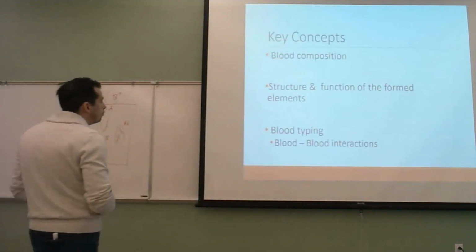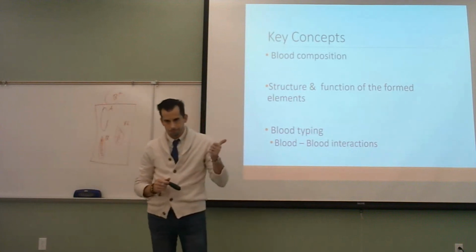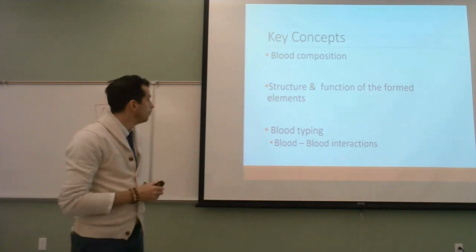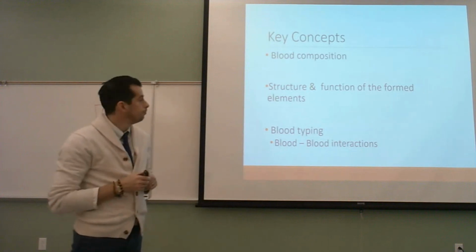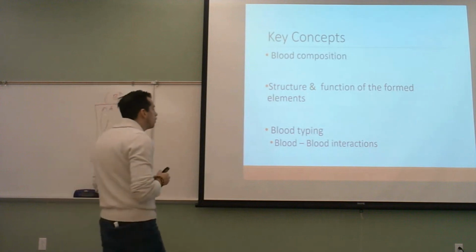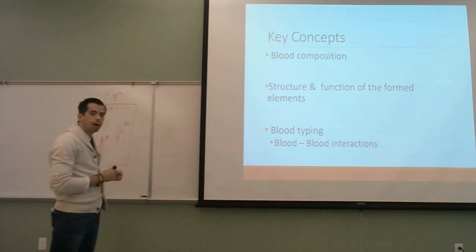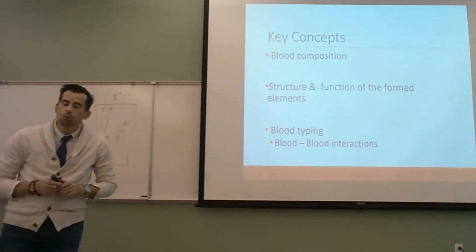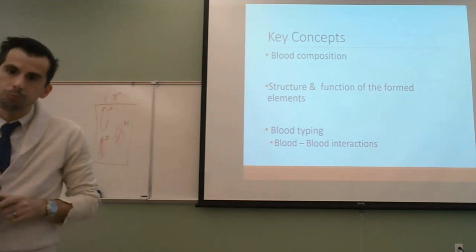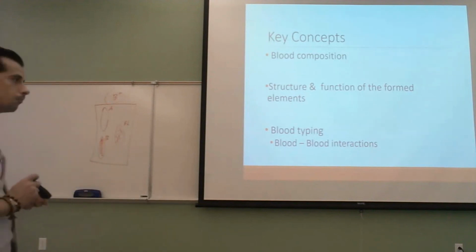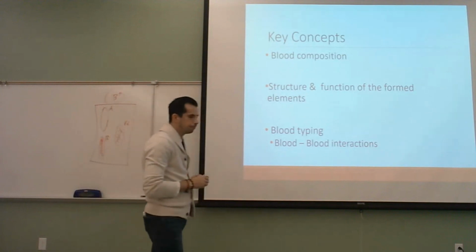So for our blood composition, it's important to know the function and structures of all of our formed elements. You should know the functions of the white blood cells in particular. And focus on blood typing. Use the system that we illustrated earlier. And once we do some special sessions, some review sessions, we'll even go over that a little bit more, different examples, to be able to identify an unknown blood type.